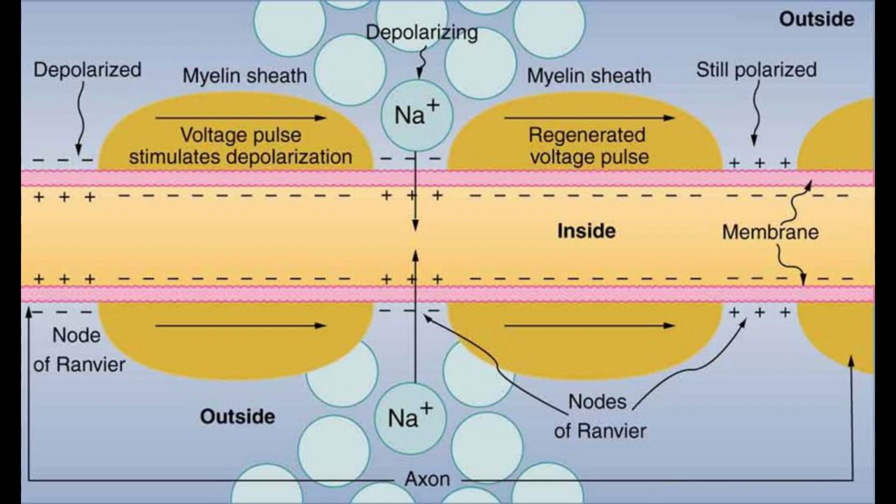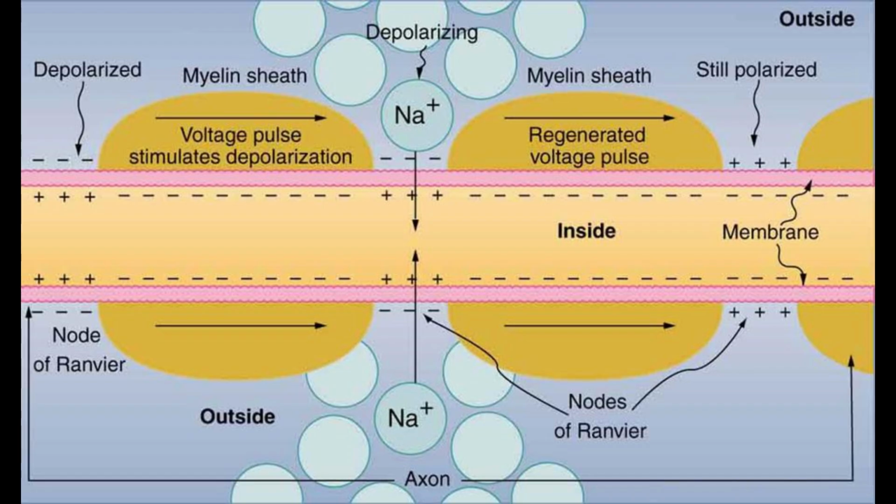So it's basically a repeater station. Yeah, that's a perfect analogy. When the degraded passive current reaches the node, it's still strong enough to cross the threshold potential, triggering all those channels to open. And boom, a massive influx of sodium. Yes. A massive influx occurs, a new action potential is actively generated, and the cycle continues. It is this brilliant evolutionary adaptation that maximizes conduction velocity while minimizing the metabolic energy required.